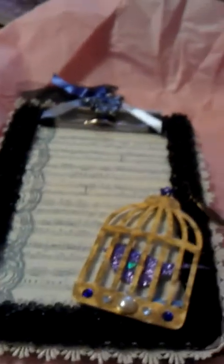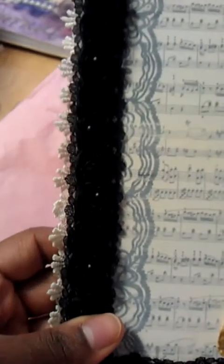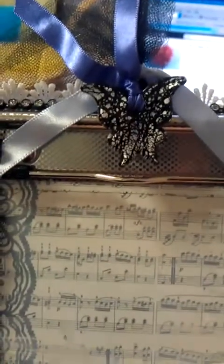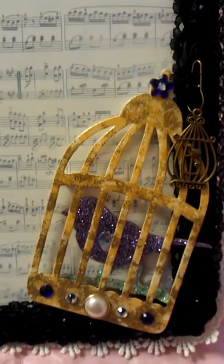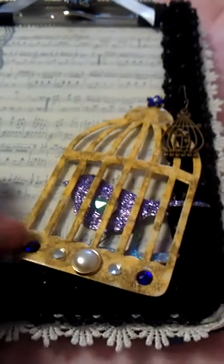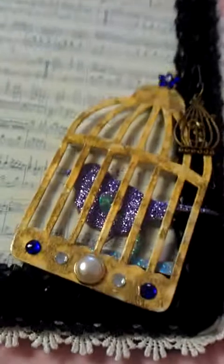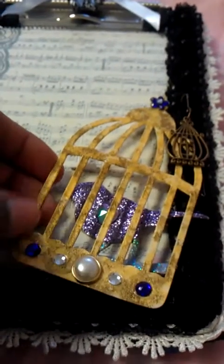It's a clipboard. Oh my gosh, look at this. Okay. Oh, this is beautiful. Guys, can you see this? Oh my goodness, it's rosette trims, black all around. Look at this. Oh my goodness, look at that butterfly. Okay. This is gorgeous. I'm going to cherish this forever. Oh my goodness. Look at this. Oh my goodness, this feels so smooth. She glossy accented it. Can you see the shine on the top of the bird cage? Because I was feeling it and I said, oh, it feels so smooth, and she glossy accented it.